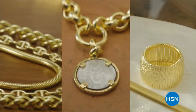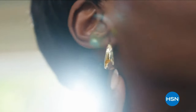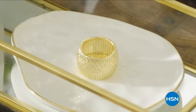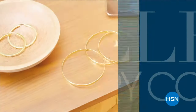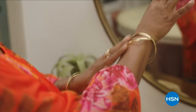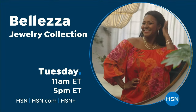Gold and gorgeous — that's Balezza. These gold-enrobed bronze creations are meant to be noticed. Unique Italian-inspired designs with fine details and the look, feel, and luxury of pure gold. Perfectly priced so you can stack and layer them to suit your personal style. Make a statement. Dream big. Be bold. Be Balezza. Only at HSN.